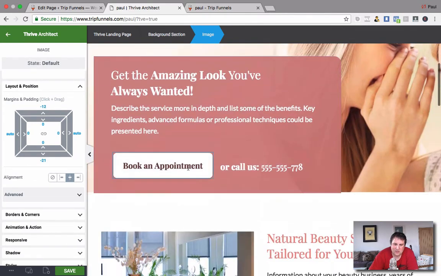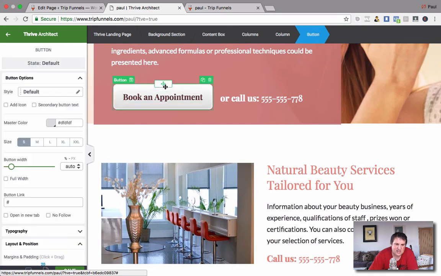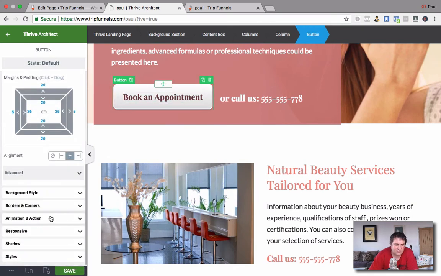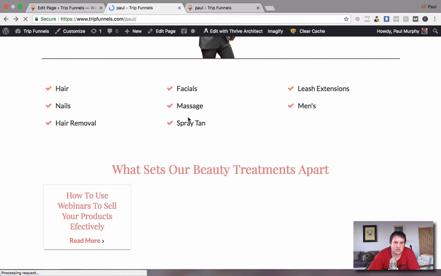Then you can connect this up to your Thrive Leads, and as I say, you can do absolutely everything. The learning curve you go through with this and the learning curve with ClickFunnels is the same. When you go in here and start learning how to create these funnels, it's pretty much the same. They've got hundreds of thousands of funnels you can get in and try out, and then you can do the A/B split test.